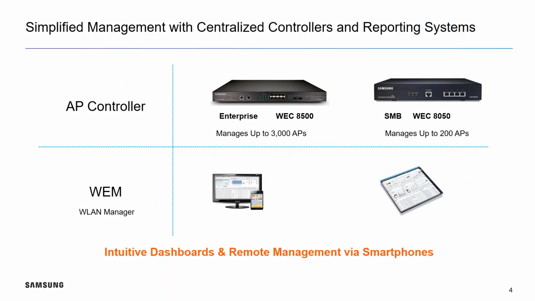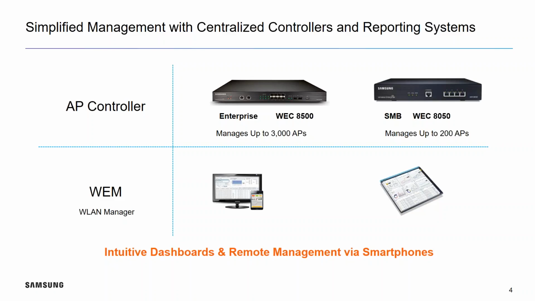All right, just real quick to cover what our product portfolio looks like and how Wireless Enterprise Manager plays a role in that. We're a controller-based architecture. We have 2 different models of controllers. One is the SMB on the right-hand side here, which supports up to 200 access points and 1,500 subscribers. And then we have the enterprise level controller, which will support up to 3,000 access points and up to 20,000 subscribers on a single controller.